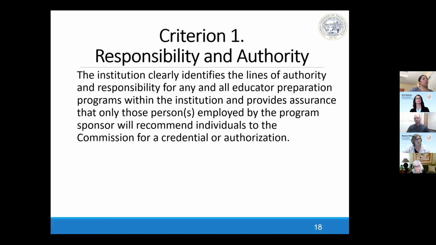One of the things you'll find as we go through this process today is that the institution is expected to be very much involved in the creation and running of the program. So rather than just being a division or a department that does its own thing, the institution definitely needs to be involved. This criterion also asks for assurances from the unit head that these positions will stay in-house and that they will stay trained and up to date on the information.